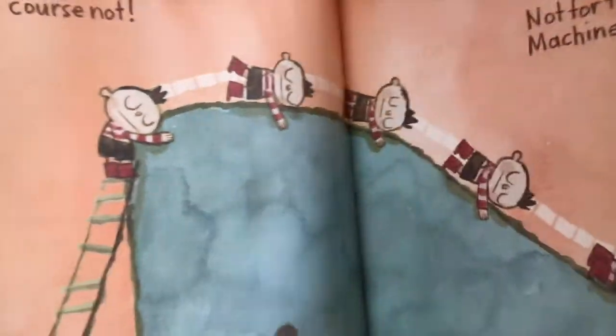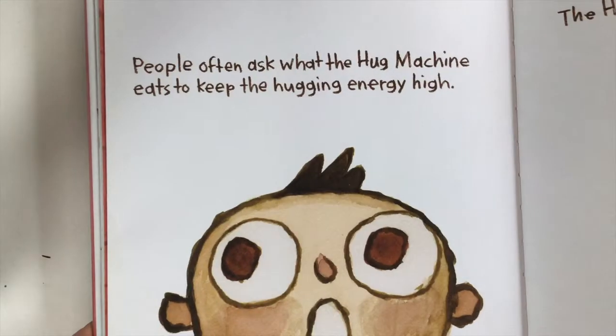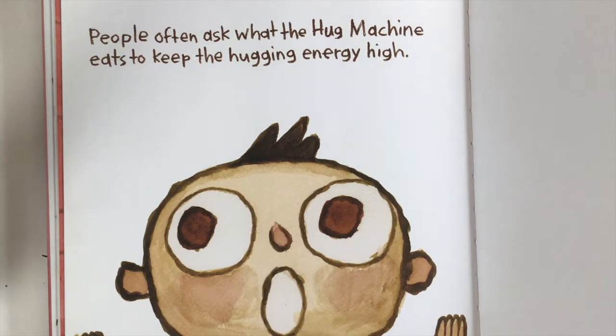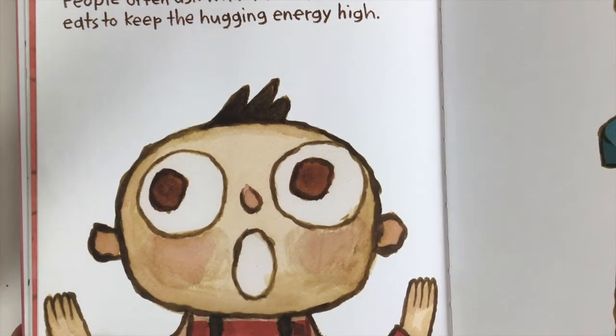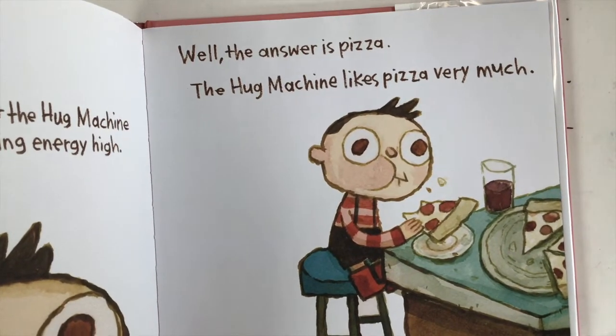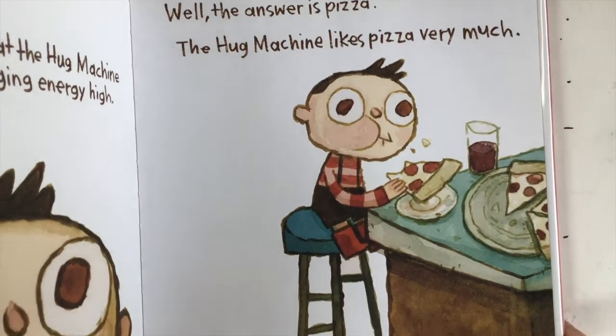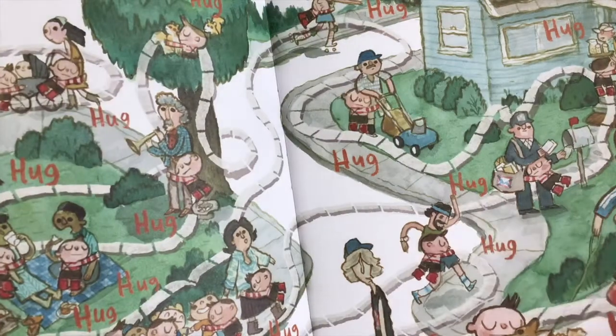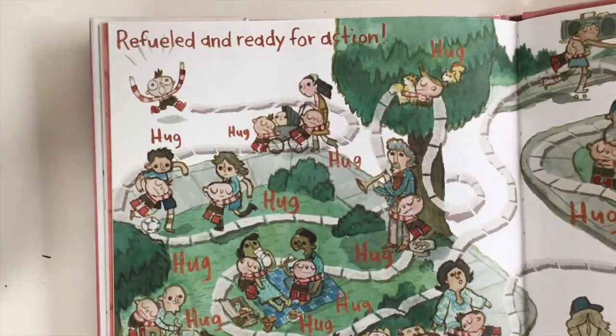You're not too big. People often ask what the hug machine eats to keep hugging energy high. Well, the answer is pizza. The hug machine likes pizza very much. Me too, by the way. Refueled and ready for action.